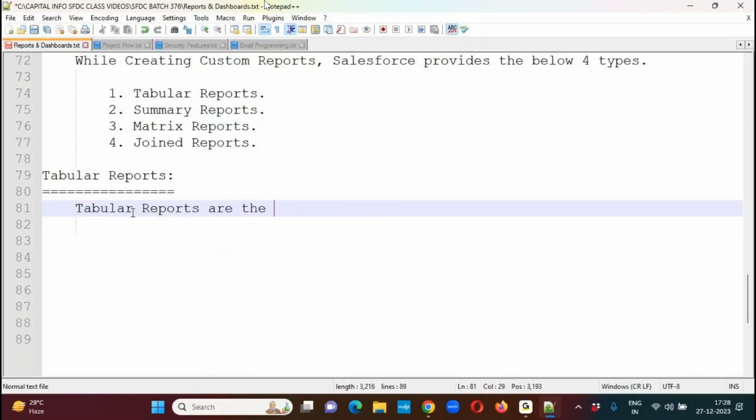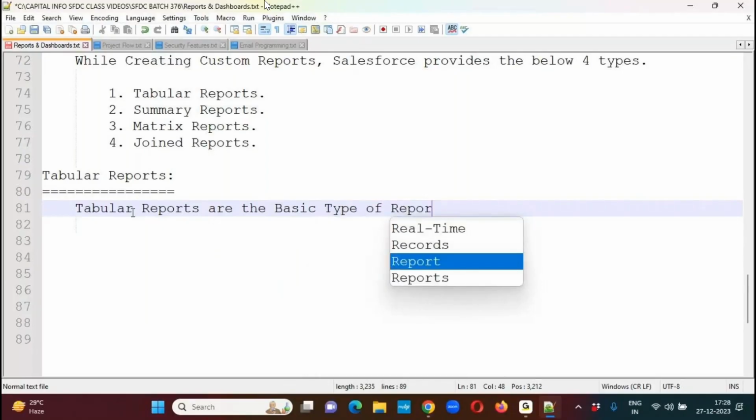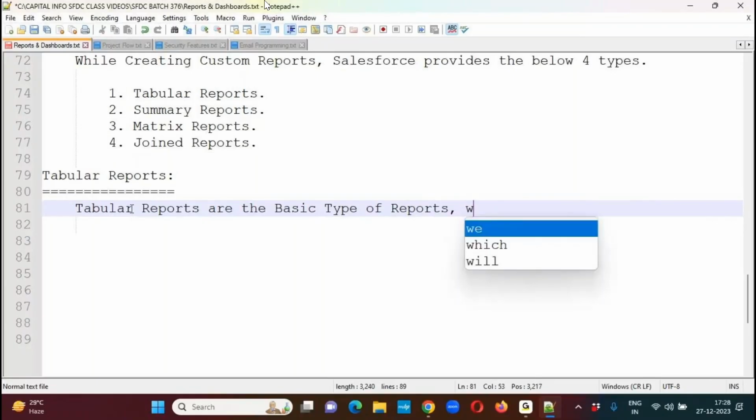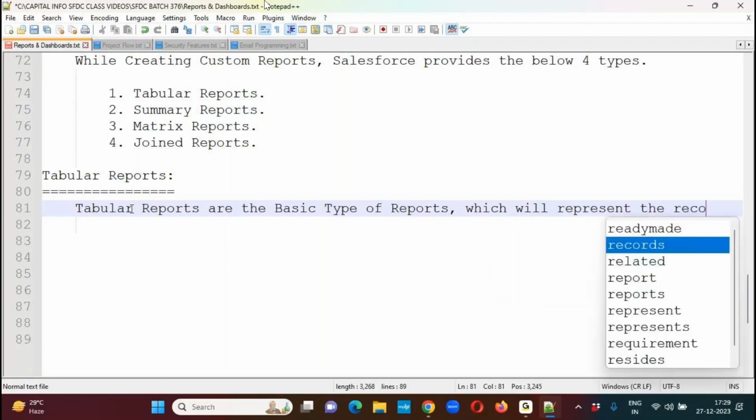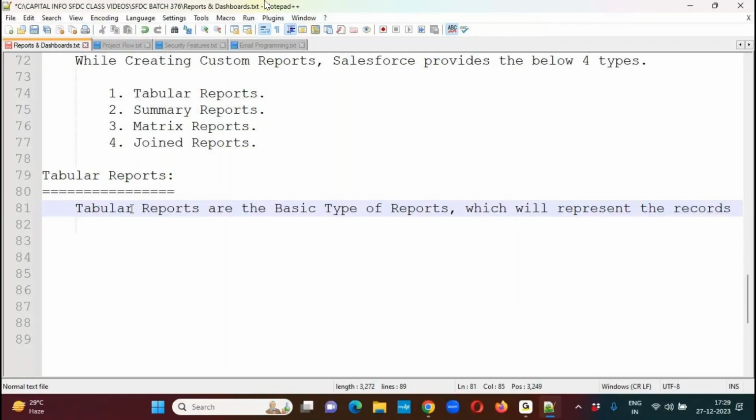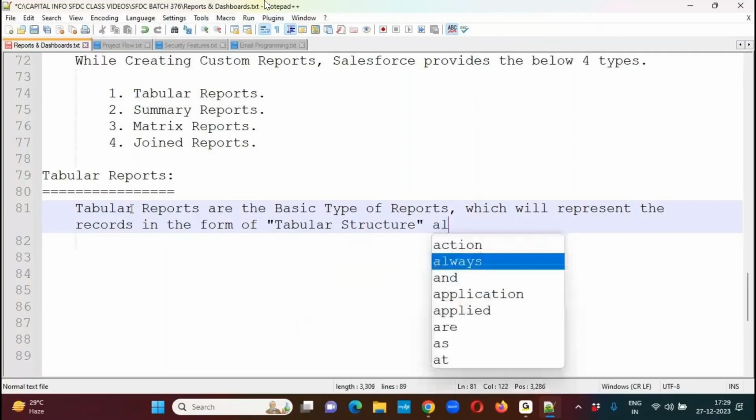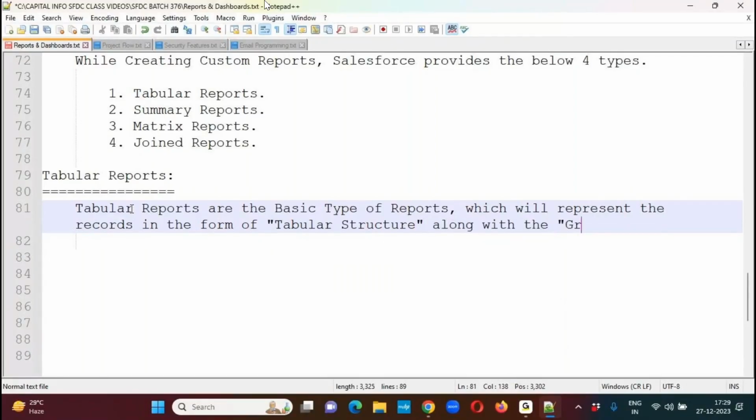Tabular reports are the basic type of report, which will represent the records in the form of tabular structure along with the grand total.